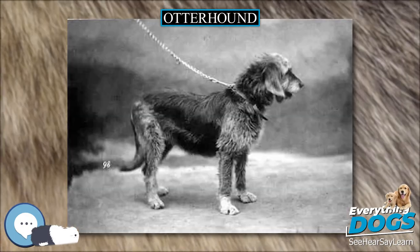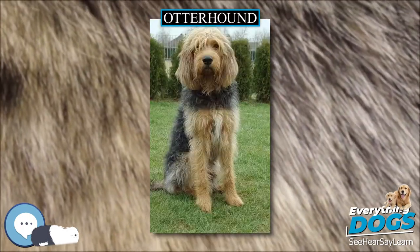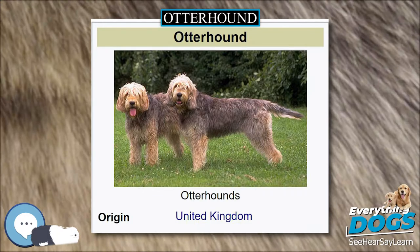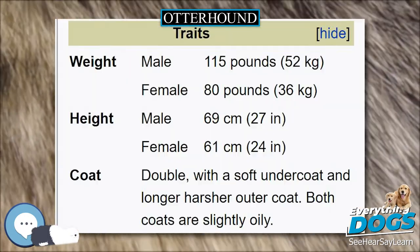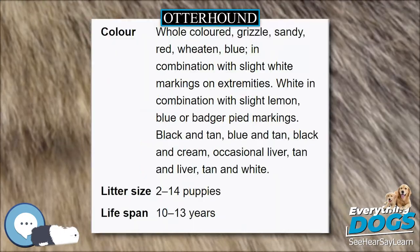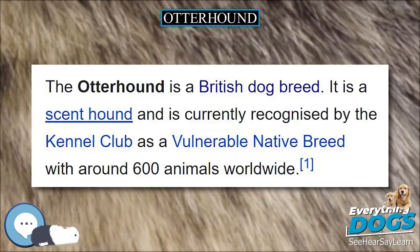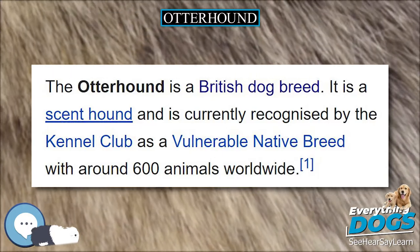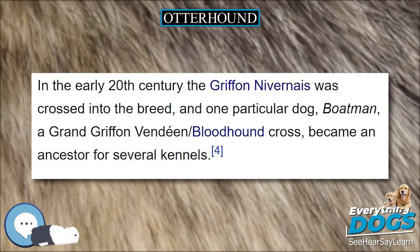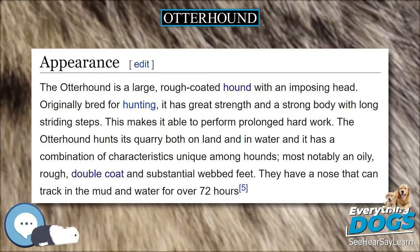In spite of the small gene pool, the Otterhound is generally a healthy breed, but is subject to many of the same complaints as all large, rapidly growing dogs. Common problems include elbow and hip dysplasia — a malformation of the elbow and hip joints. These are not always painful but can cause lameness, impaired mobility, and arthritis. Badly affected hounds should not be bred from. The problem can be reduced by ensuring that young Otterhounds do not jump down from high places, go up and down stairs, or walk too much on hard surfaces while bones are still growing, allowing muscles around the sockets to strengthen.